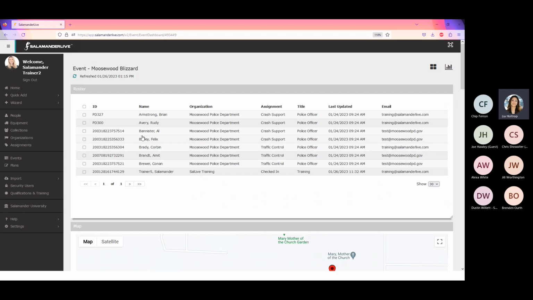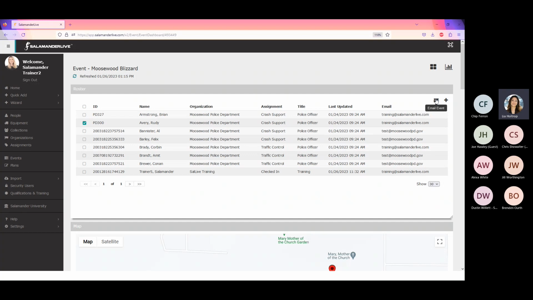Now, to make any changes to these people, again, you can only edit one person at a time. Okay, so you can't do multi-edits for times. Okay, so you can only do one person at a time. So in this case, let's look at Mr. Rudy Avery here. Okay, so you'll see next to every row there is a checkbox. If you click on that checkbox, you'll see that there's some icons that appear in the top right of the tile. Okay, so first one is going to be an email option.